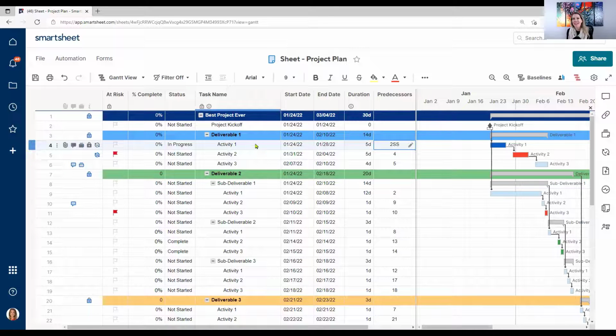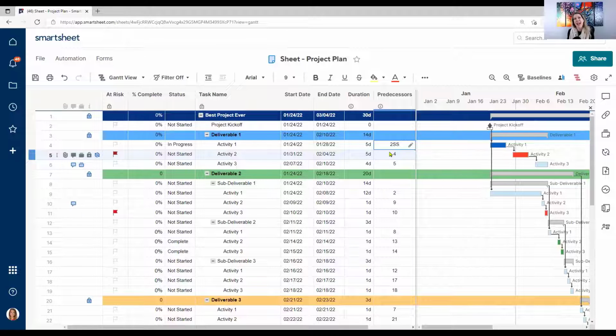Now let's say that we need a lag between activity 1 and activity 2 here. We currently have them linked. So again, if we're looking at the row numbers, if we're looking at row 5 here, which is activity 2, we're saying that when row 4 is completed, which is called activity 1 here, then we can have activity 2 begin. So once that date ends, then it's going to move forward here. And you'll see that the 28th is a Friday, and we only have a 5-day work week. So Saturday and Sunday are down days, which means this one won't start until the 31st.